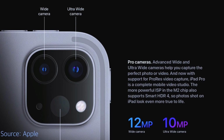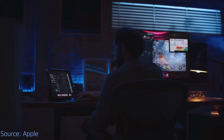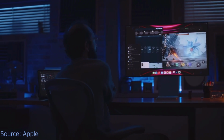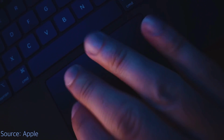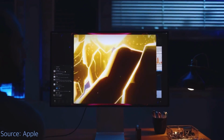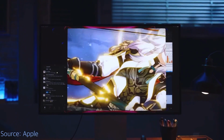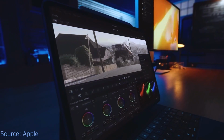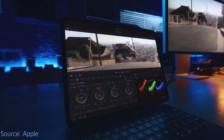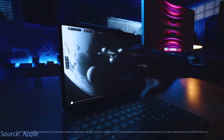Like I said, I don't know why you would want to use cameras, but yeah, it has advanced cameras. And then also, as I've mentioned, 120 refresh rate, laminated display, all the power, all the RAM, all the hardware, all the storage that you need. So if you want the best of the best, you are getting yourself an iPad Pro. And the Pros, of course, will support DaVinci Resolve. And these are iPads that should potentially last you for the next 5 to 8 years.